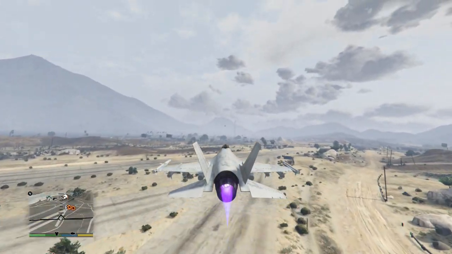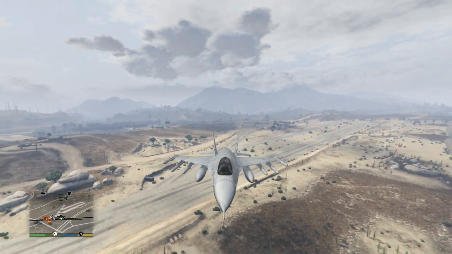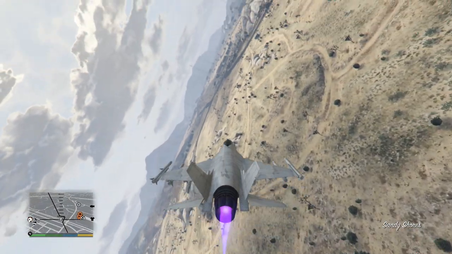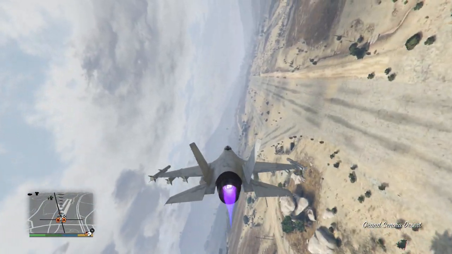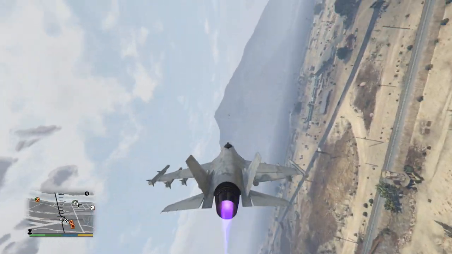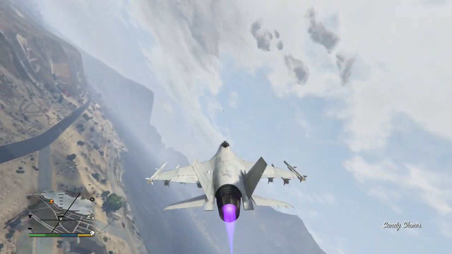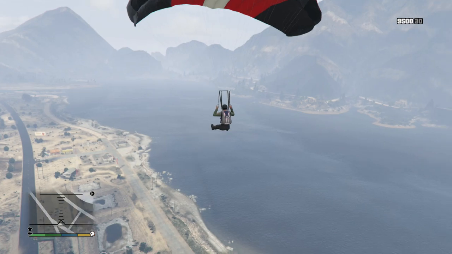But in this episode, I wanted to talk about the Sandy Shores Airfield. There's some really weird things that go on around here. Of course, when it comes to Sandy Shores, this is the most mysterious location in the game. You have an alien hippie camp. The whole place is being towered over by Mount Chiliad, and it's even home to the craziest character of all, Trevor.